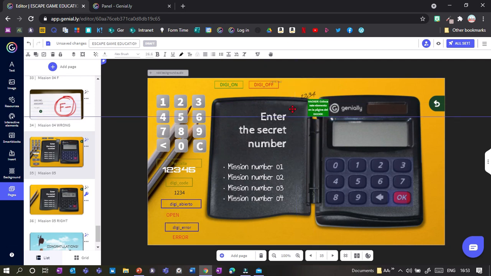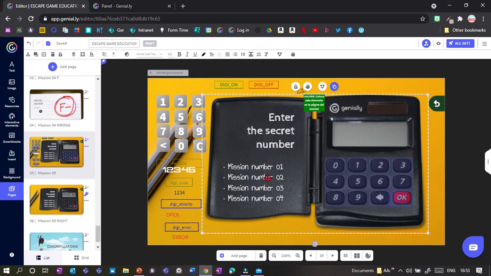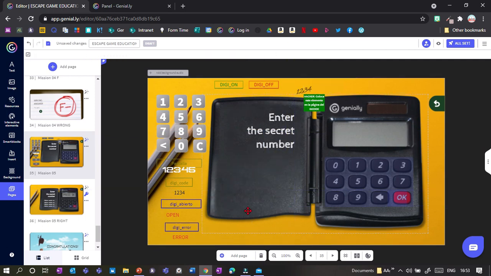Okay, so the hack code is what will show our players which numbers they collected. So make sure that this has the same number of digits as your code will have. In this case, I've got 4 activities that collect 4 codes, so I just need 1, 2, 3, 4. If I had 5 activities, I would just put a 5 or 6, 7, and so on. So just do generic numbers because they will be replaced with whatever numbers they found, the random ones that the game generates. So instead of those mission numbers, we just put our code there.